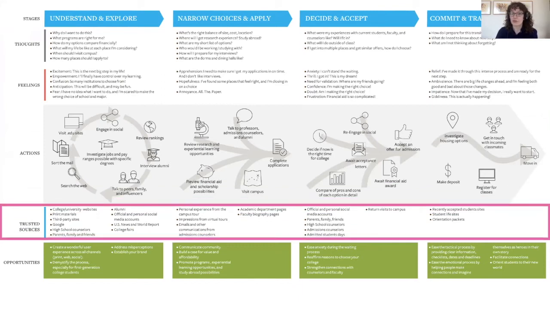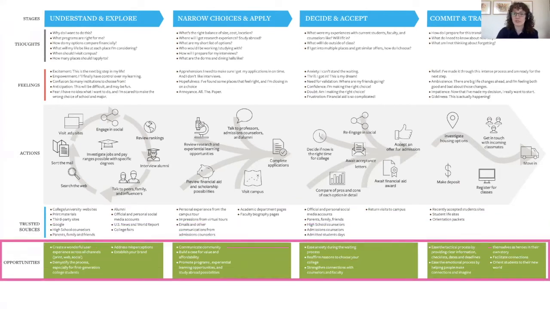Then down here, we've got our trusted sources of information. This captures where prospective students are going to get information about your institution. And then down here, we have opportunities. This is really where you decide how you want to use the map, what kinds of opportunities you want to capture. So for instance, one way that we use the map frequently is to plan for key messages that we want to communicate throughout the student journey. A lot of times we'll use it to explore and capture content ideas for a website. So we're going to talk a lot as the webinar goes on about different ways that you can use the space, different kinds of opportunities that you can capture.